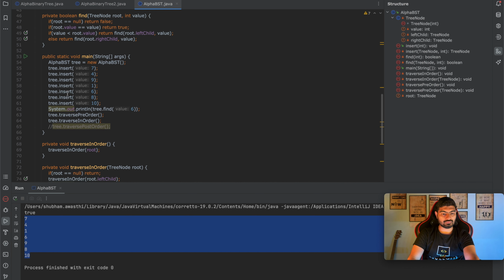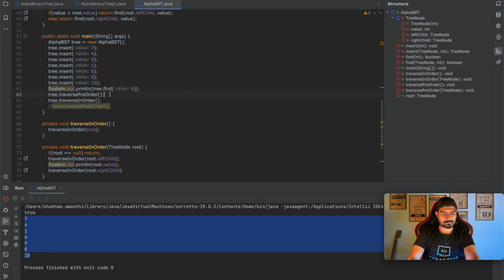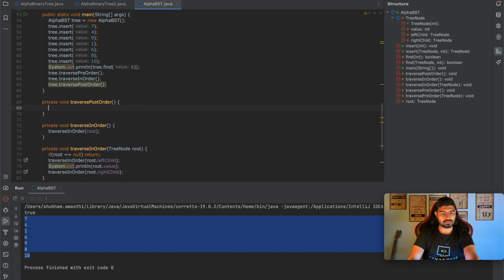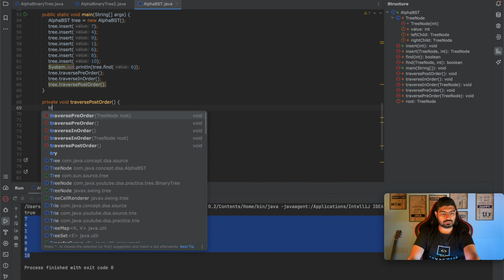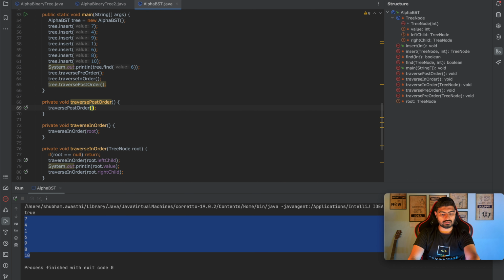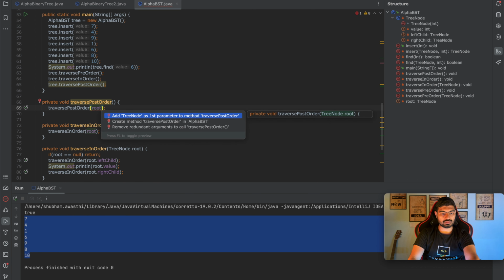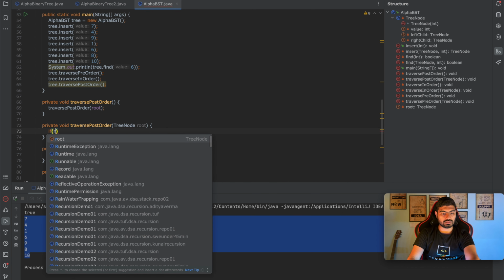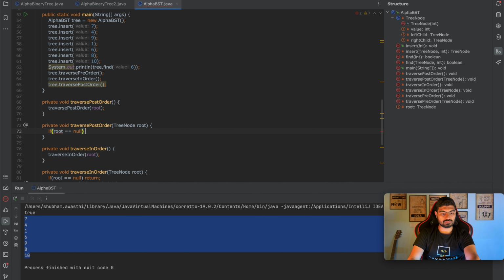Before I try printing that, let me implement this post-order as well. Option enter, create method, traversal post-order. Let's pass our root, option enter, create the method. Now as usual, our base condition is root is equal to null. What do we need to do? We need to return.